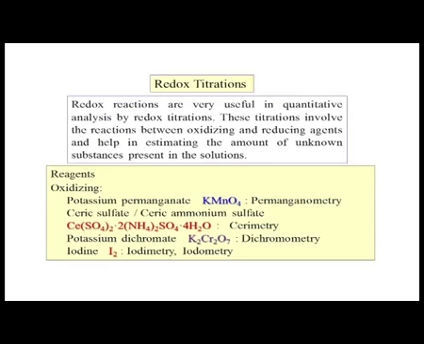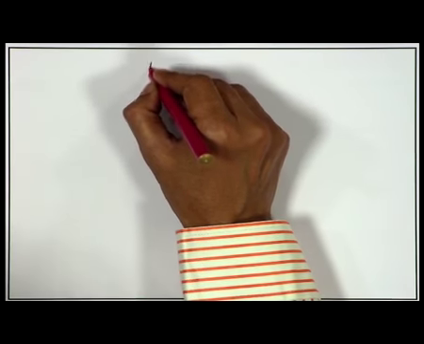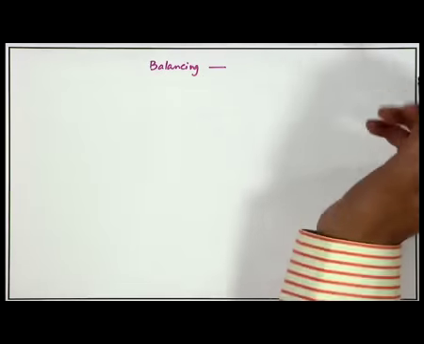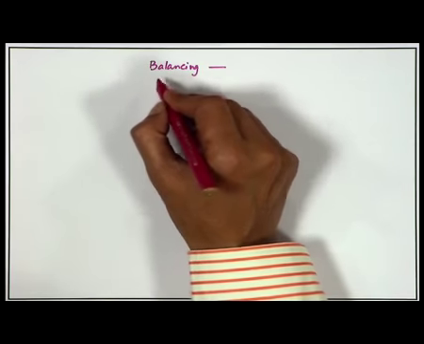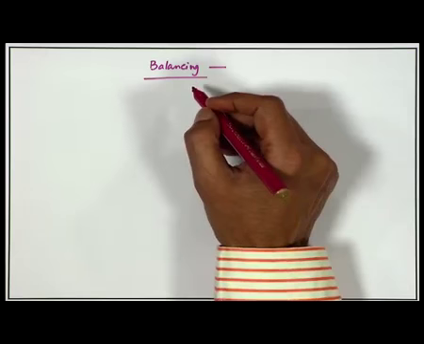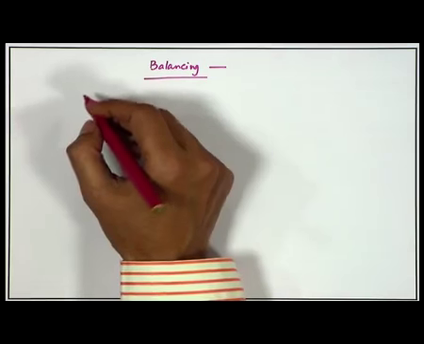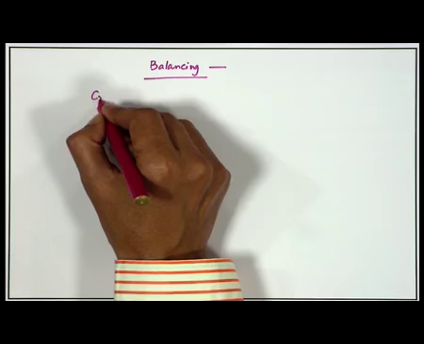Before going to redox titration reactions, we will quickly see how the different redox reactions are balanced, because we will be utilizing those redox reactions for the redox titration. If we consider balancing, we take direct laboratory examples, because experimental chemistry is always nice in knowing all these things. Laboratory chemistry will also help us in knowing a species which is an oxidant.